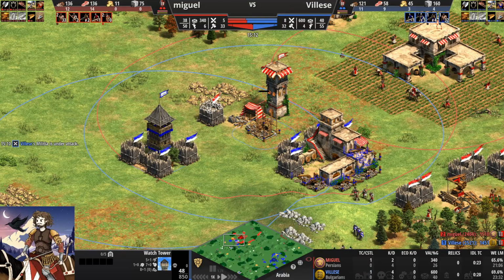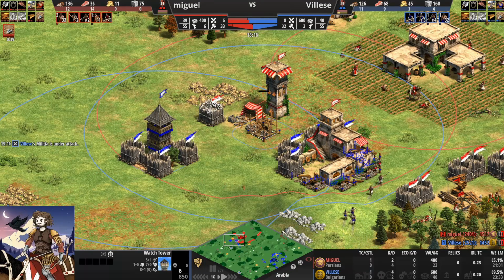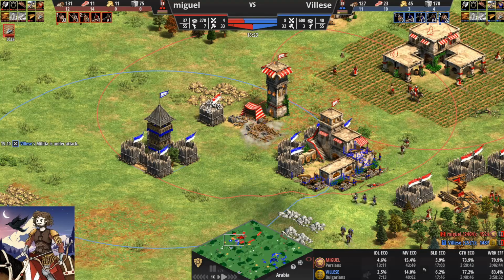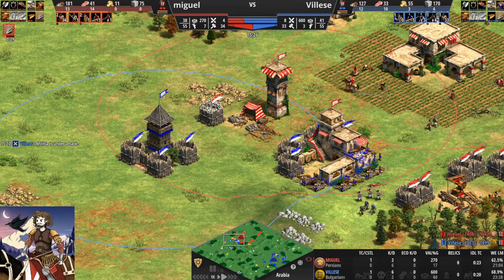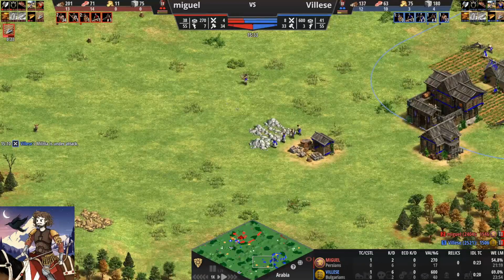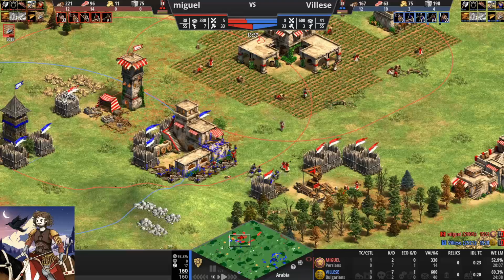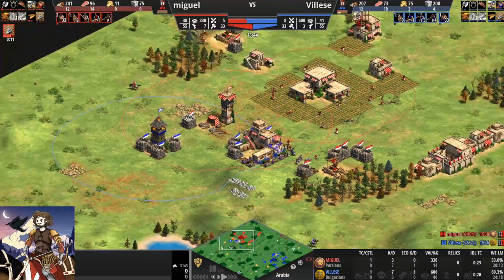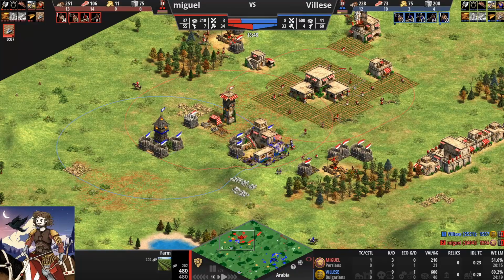Okay, we got to delete this tower too, so that we don't lose the stone. Alright, well, we lost the stone. That's okay, though. Oh, we can see the resource up here. I forgot it's not a team game. Velez is also on stone himself, so he will have the stone for more towers if he needs them. It's not like Miguel can still take gold here, but he will have a good castle age time with all the farms that he's building right now.